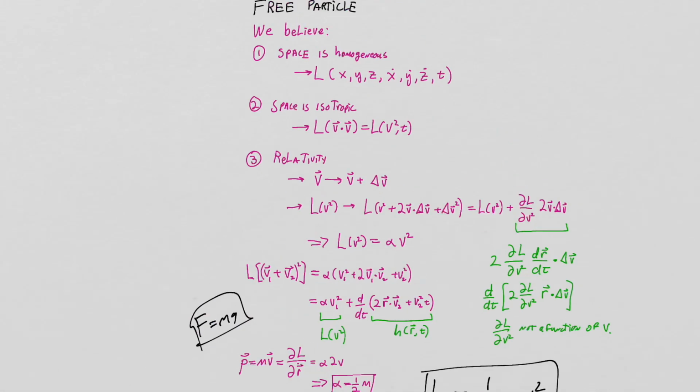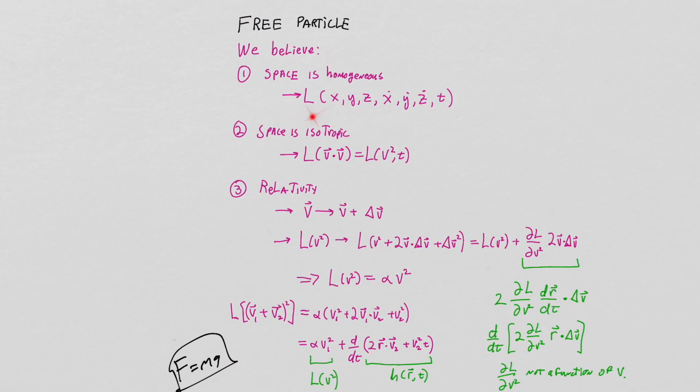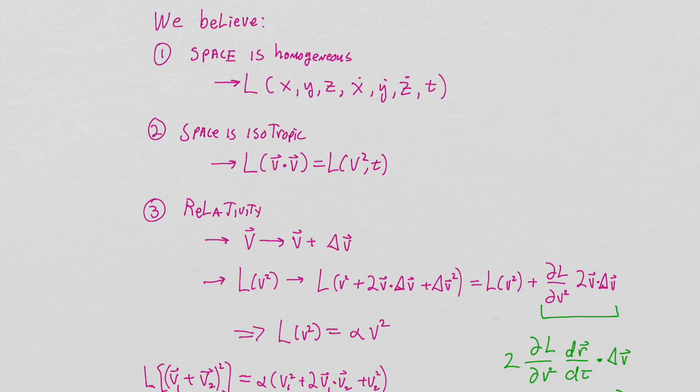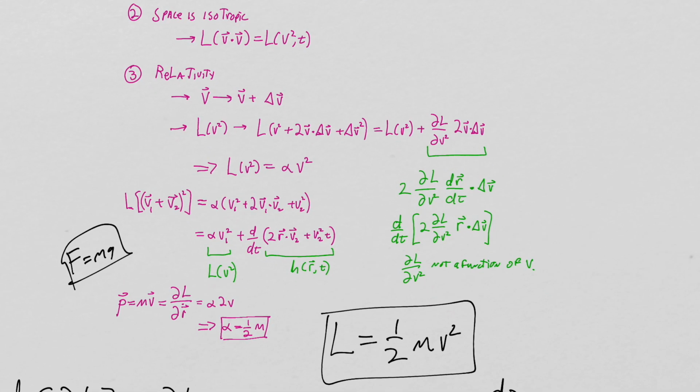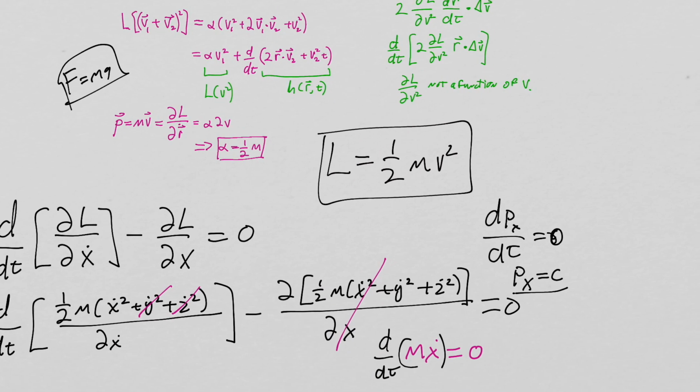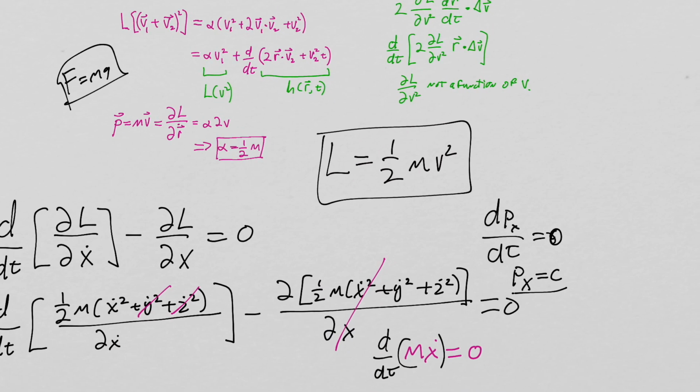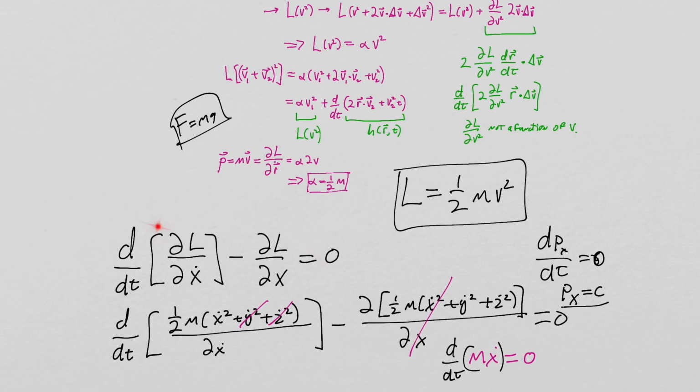We used basic principles: homogeneity of space, isotropy of space, homogeneity in time, I guess is a way to say the other one, to get rid of the time variable. The Galilean relativity, being the most important, gets us all the way to here for a free particle, and then, kaboom, we actually use the Euler-Lagrange equations. This is the implementation of the principle of least action right here. This came from the principle of least action.